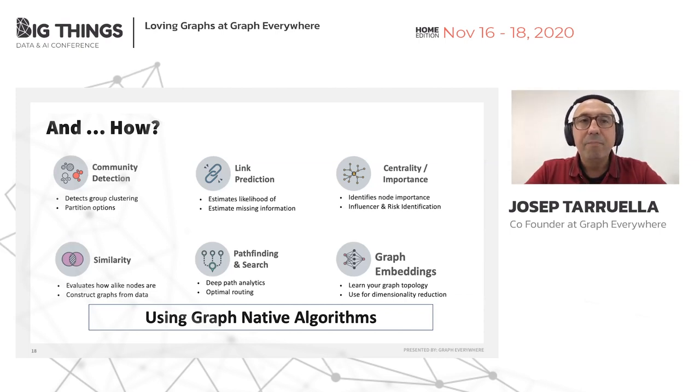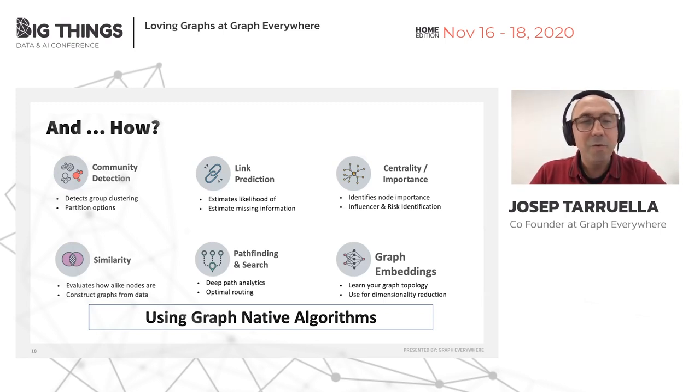So the connection is stronger if it's closer and less strong if it's longer, no? The more hops we have in between. And embeddings. Graph embeddings are powerful. They bring the topology of the graph, the topology of the reality, to a machine-understandable way of analyzing, with fewer dimensions, right? So we are converting the topology of a graph. You have seen the topology of, for example, the graph that I showed you about cocktails. Converting that topology of every single cocktail to an array of numbers that are understandable by a machine learning algorithm pipeline, etc. So, okay, you say how?